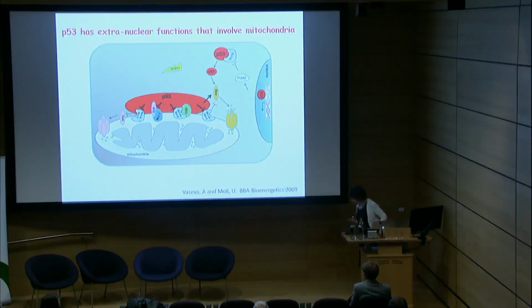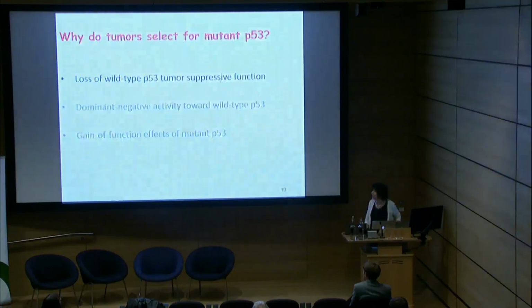And I was skeptical when I first learned about this several years ago, but I'm a complete convert now. I think P53 has multiple roles, and there are many examples of other proteins like that that can do things in the nucleus, but they can also do significant things in the cytoplasm as well.